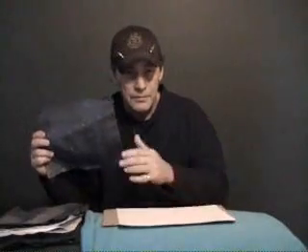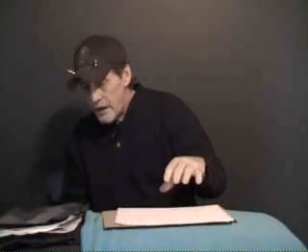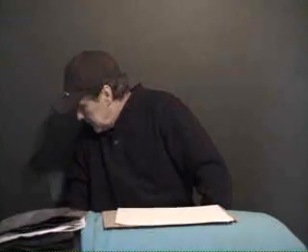The first thing we need to be able to make is a flat. A flat, strangely enough, is a four-ply piece of whatever kind of bag we're using. So we have here a trashy flat — it's exactly the size of a piece of copy paper, roughly. We have our shiny flats, and we have our heavy flats. You can make gimme flats too, but I haven't found a whole lot of benefit in that.